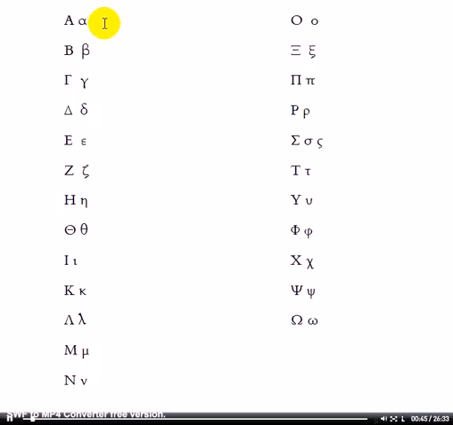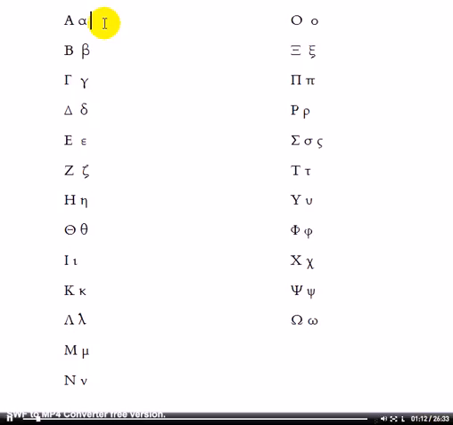However, in ancient manuscripts, they wrote almost exclusively in capital letters. One of the reasons for that is that the writing instruments they had at the time made it much easier to write capital letters than lowercase letters. So when we look at an ancient manuscript in the second semester, we'll see that it is written exclusively in capital letters. So do pay attention to the capital letters. They're important, although you're going to see the lowercase letters a lot more.